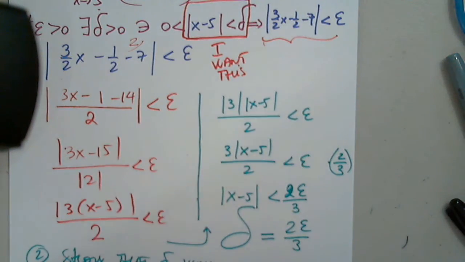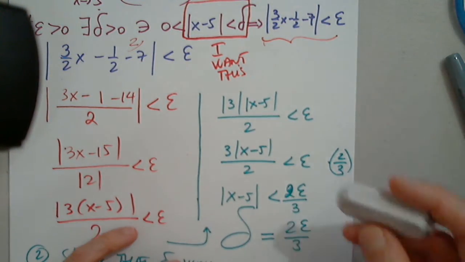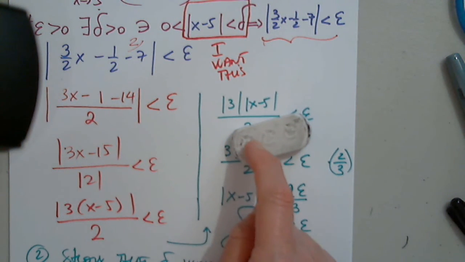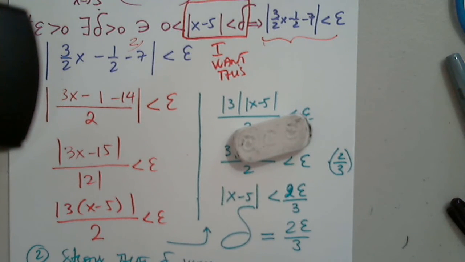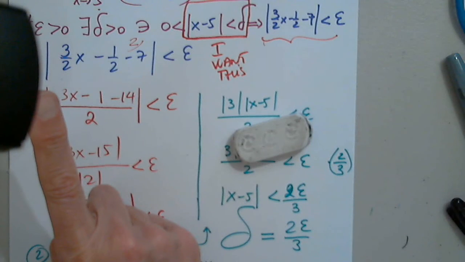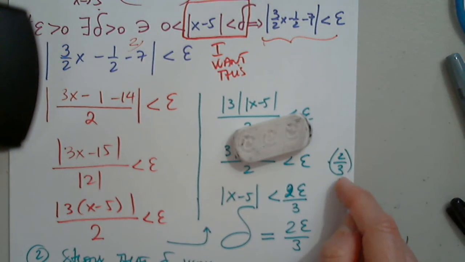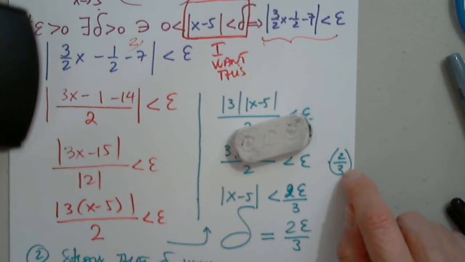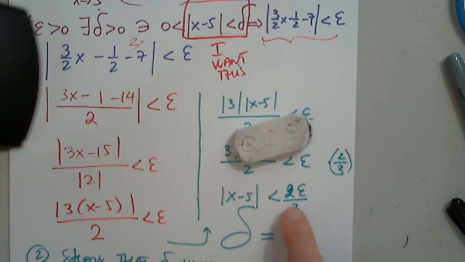So how will you solve this inequality for this quantity? So this is a quantity that you want to solve for. How will you solve this inequality for this piece? I don't know. You will multiply by 2/3. 2 over 3 times 3 over 2 is 1 on this side. And 2 over 3 times epsilon is 2 epsilon over 3 on this side. Oh, that's a 2. Okay. I thought that was a delta sign. I got it.